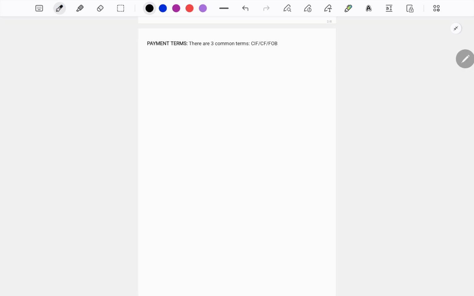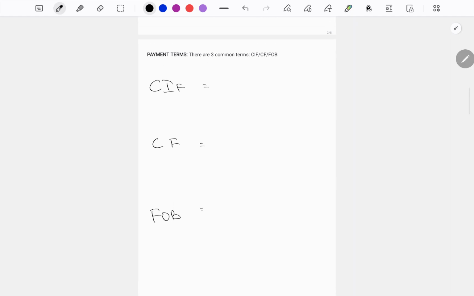In customs, there are three concepts: one is CIF, the second is CF, and the third is FOB. Anyone in India who is importing goods cannot get those goods directly into his location.